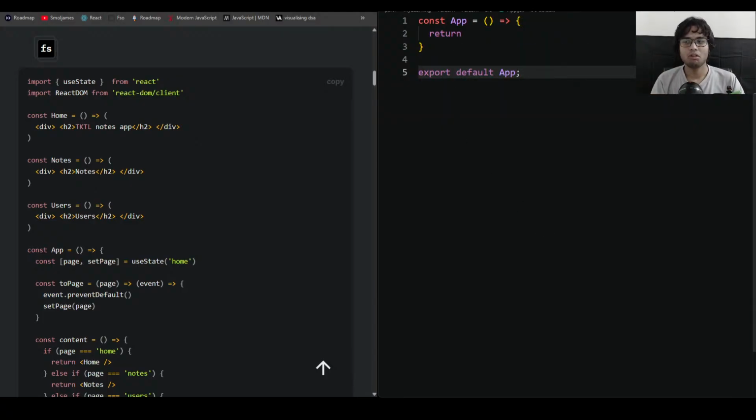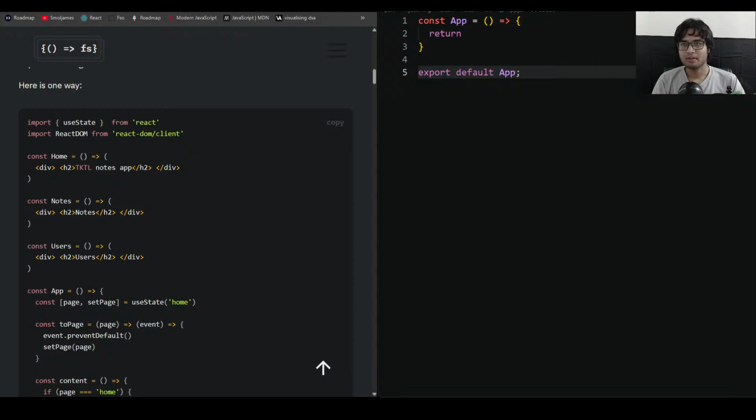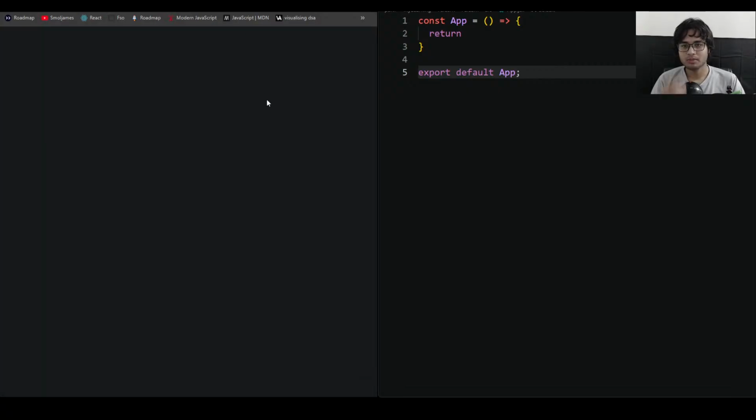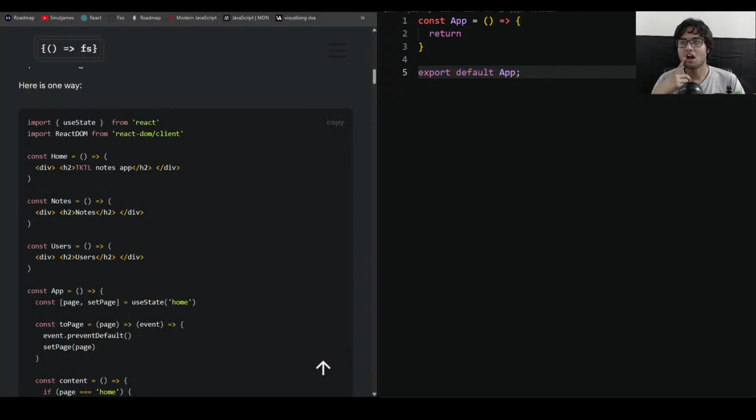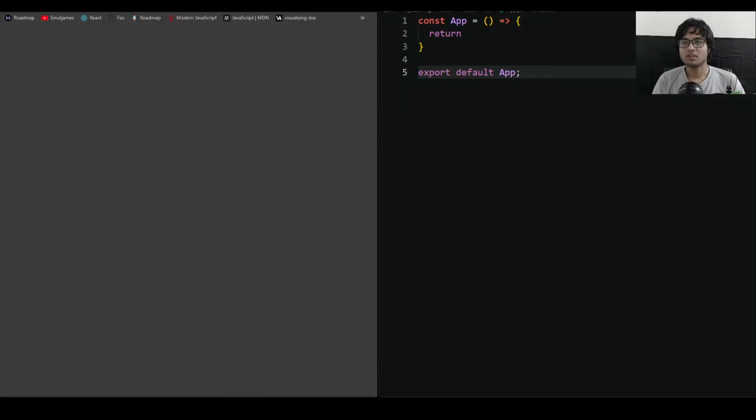Const home. We'll make this first. Okay, you know what? I'm gonna duplicate this.